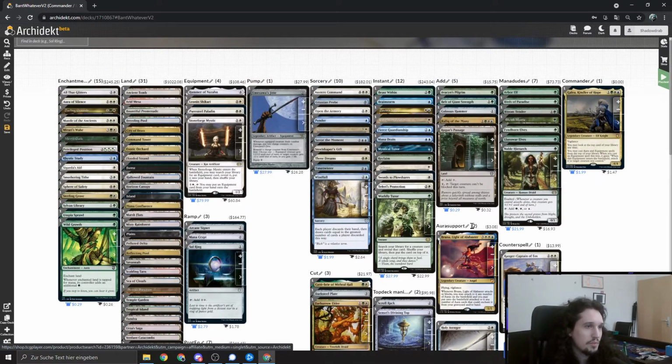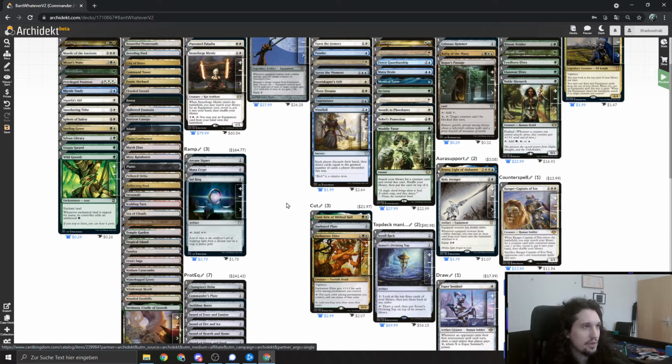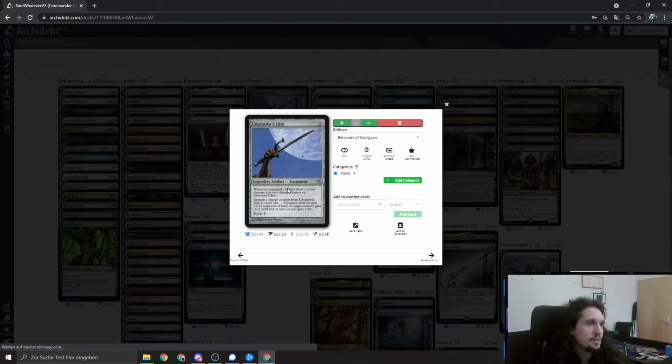So he can also easily turn your commander into a one-hitter, obviously, if you get your commander to 11 or more strength, which is super easy with the Jitte. So in case you don't know the Jitte, it's an equipment. You cast it for 2, you equip it for 2. It's really broken, especially if you have double strike.